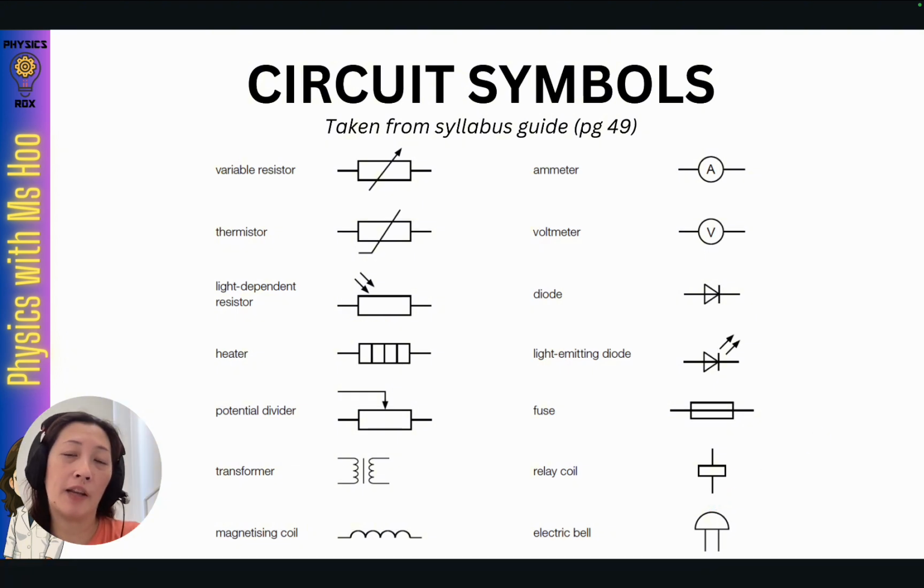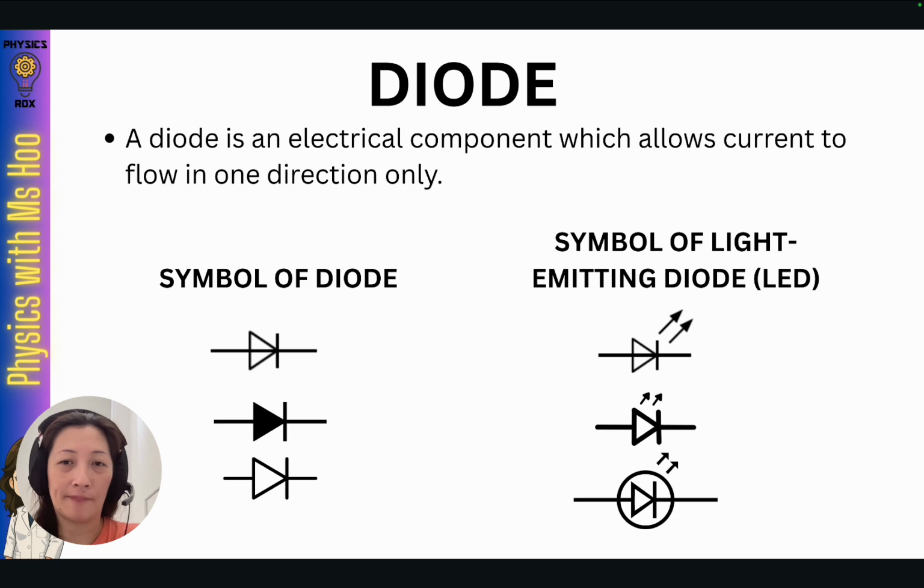Now, it also helps if you know the symbols of other circuit components, but for IGCSE, these are the most basic symbols that you must know. For this video, we won't be going through all the circuit components because some of the components are covered in more detail in other lesson topics, which is why I put the links to those videos in the description below. For now though, we'll go through the basics of diodes, light-dependent resistors, and thermistors because it's covered in this section of the syllabus. We will start first with a diode.